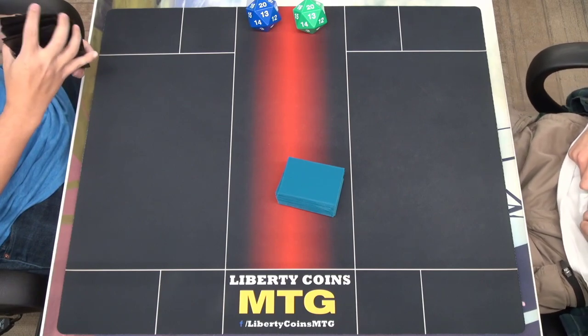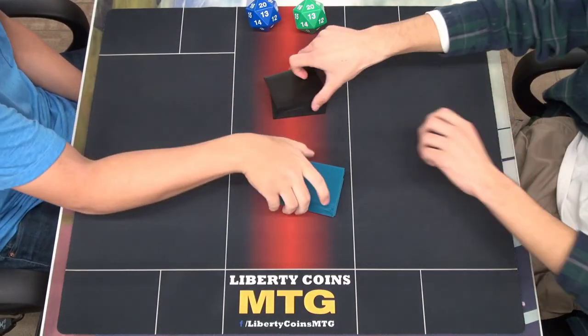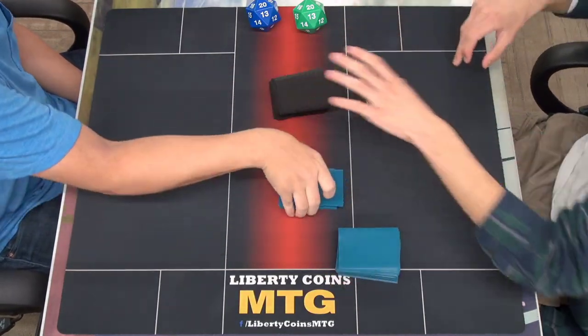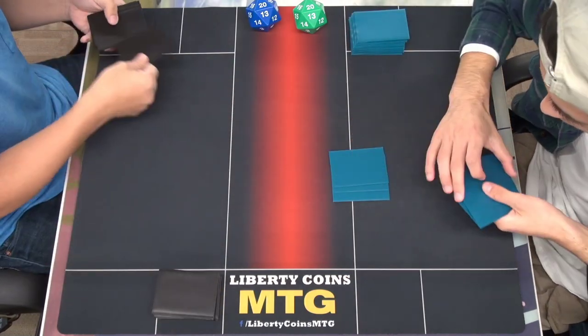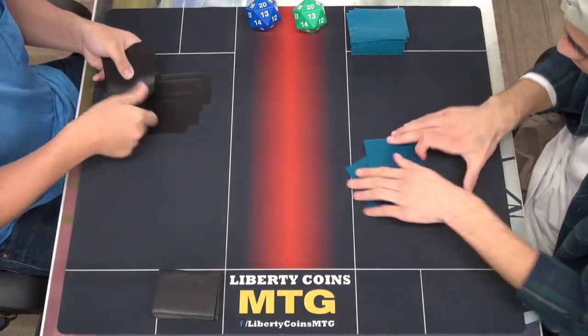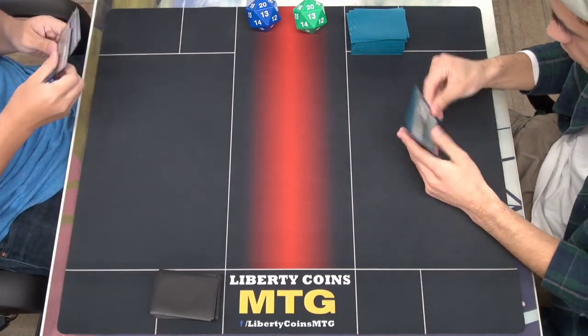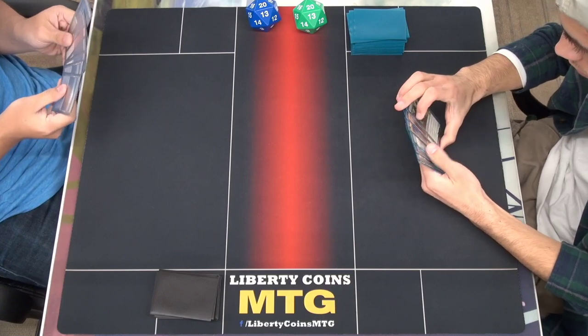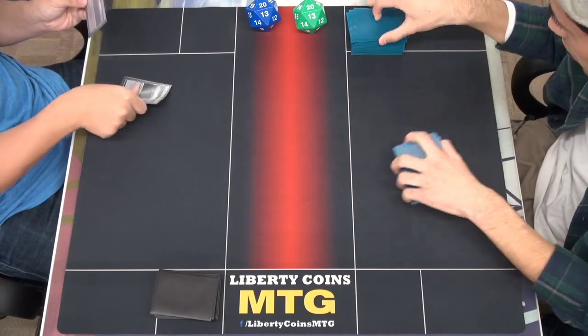I don't get no counters. I don't get a cat. I don't get nothing. You still taking the play? Yep. I could keep this. I'll just start with a small mulligan. Oh, yeah.